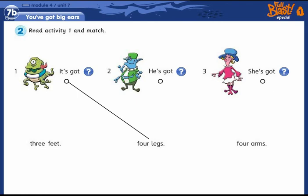Number 2. He's got four arms. Number 3, she's got three feet. Super. Well, that was our lesson today.